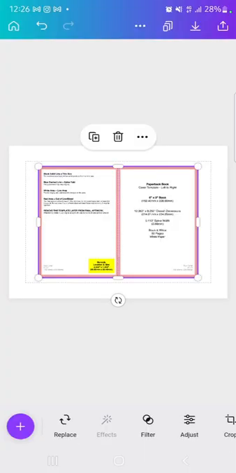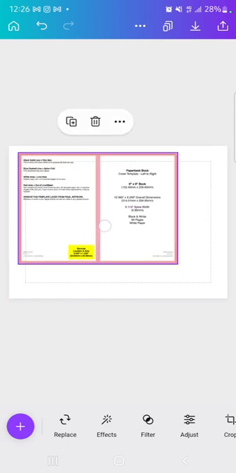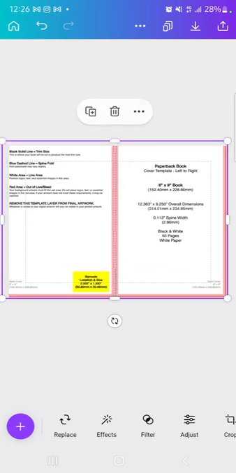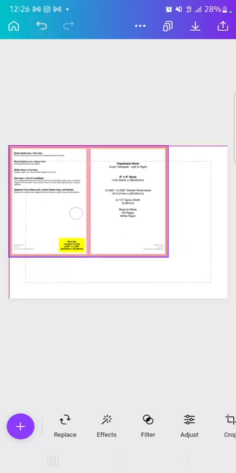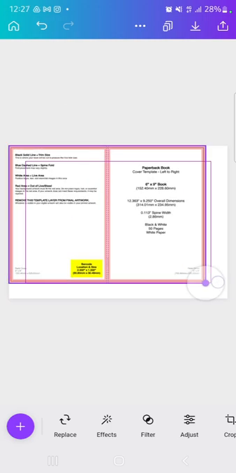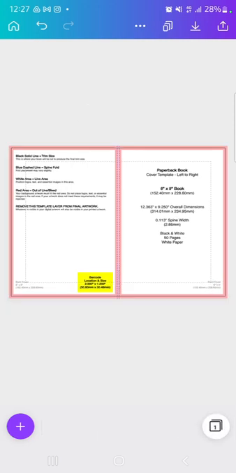Now you have to make the cover template fit your background. Like I said, just bring it to the edge. That's best. So don't start doing it like this, like this. You'll make mistakes. So let me undo. Just bring it to the edge, make sure it's at the edge, then drag the other edge, and voila, it has assumed your background. So now we can work with this.